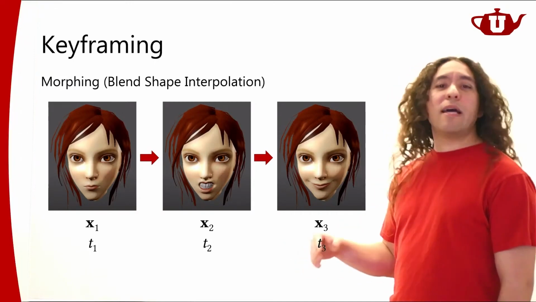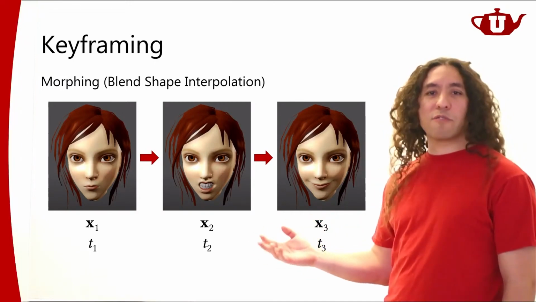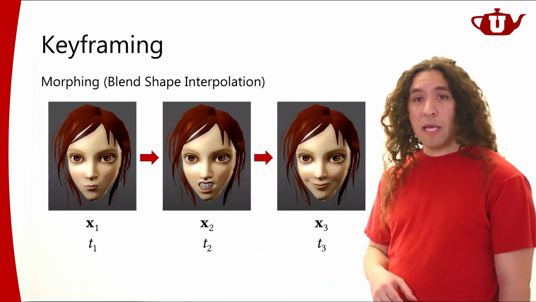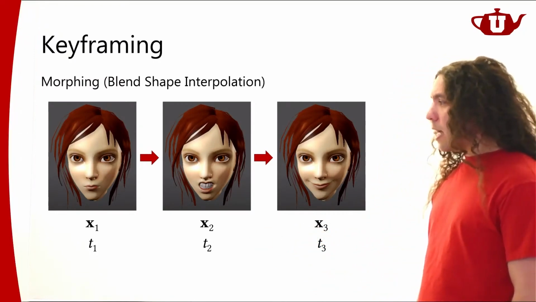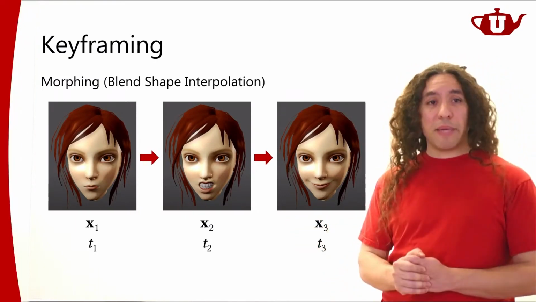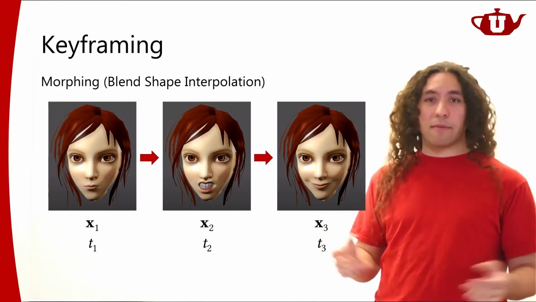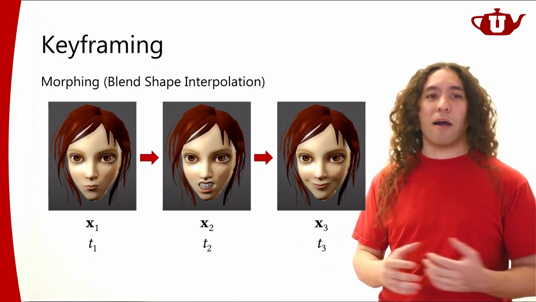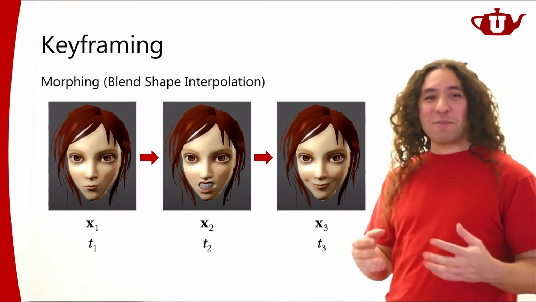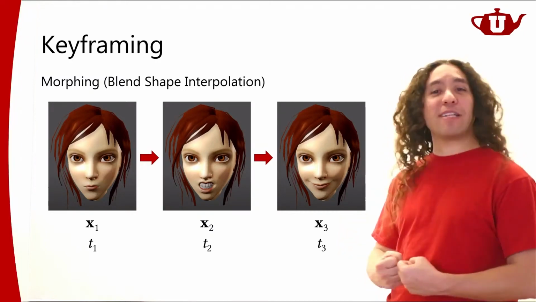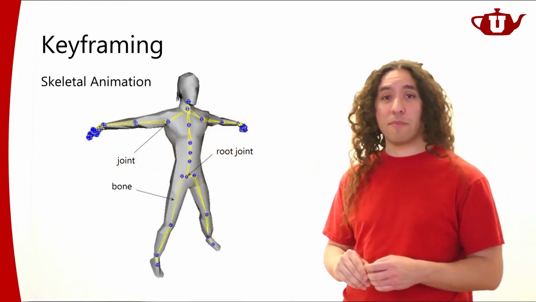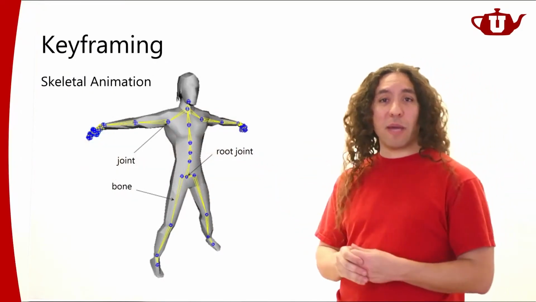Very, very useful idea. And I'm showing you this example because it's typically used for facial animation. It's actually very, very useful for facial animation. But it's not as useful for animating a whole body. Because the human body and most animal bodies are not squishy and soft. So we have a well-defined skeletal system, so it kind of makes sense to use that skeletal form. And that brings us to skeletal animation.